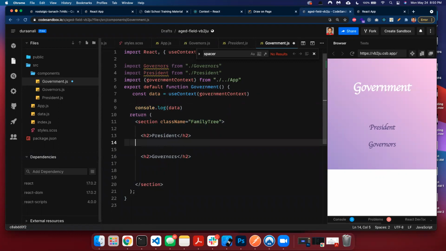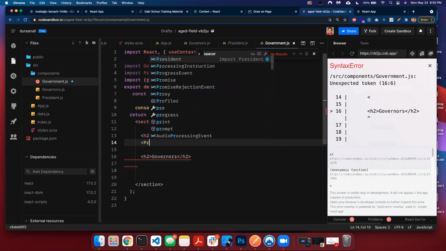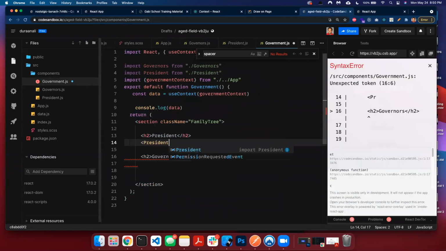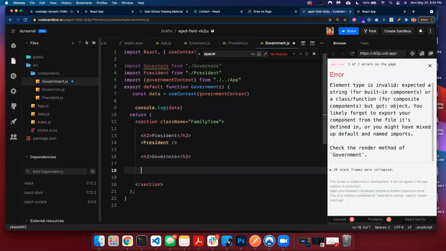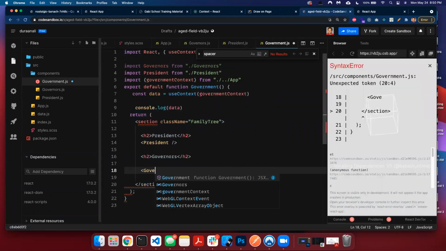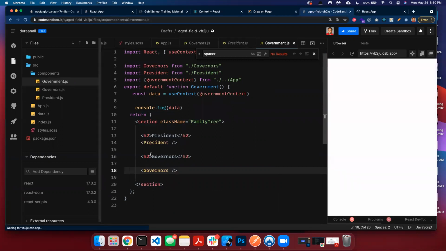So let's bring back the components here. As president. And here will be governors. So now we're not going to pass any props here.